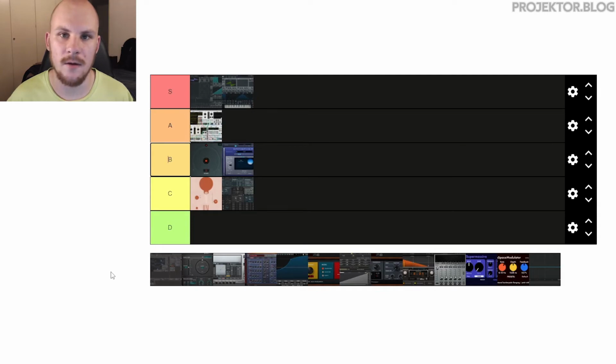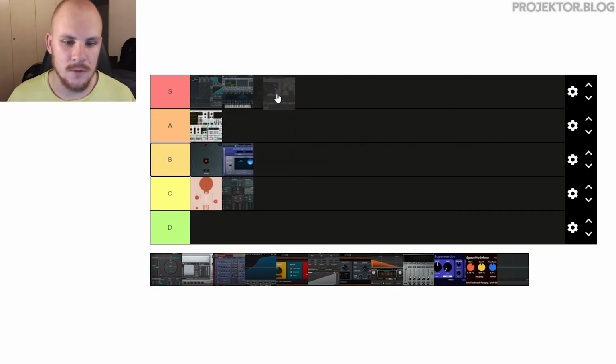The idea of having different macros control different FM amounts and then just modulating the FM to have this constantly shifting tone is what created a lot of the different atmospheres in that pack. So for that reason, I'm going to put it in S tier where it belongs, just with the other two big synths that I use. You can really do anything you want with Faceplant and also the other two, so I think it's just logical that they all should be up there.